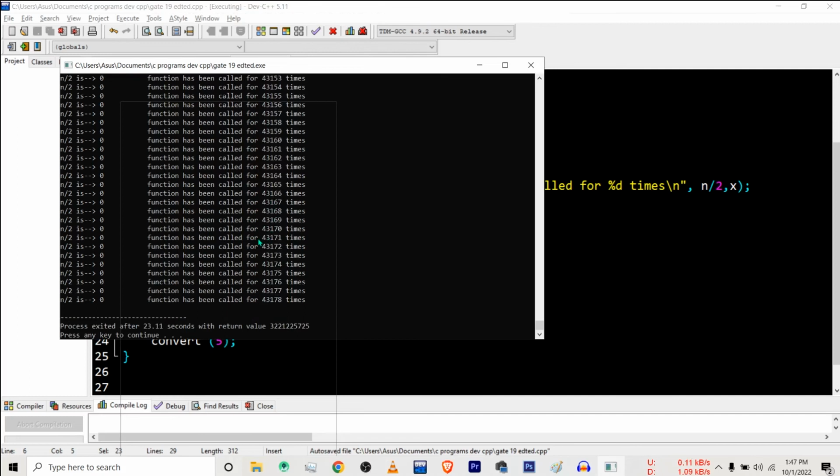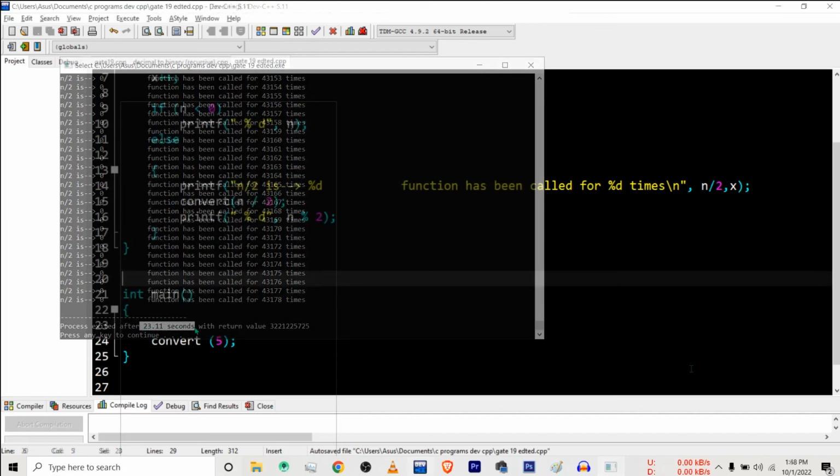I think it's terminated, yeah. So the function has been called 43,178 times. That's a very large number. And the return value is the same that we got in the previous program. So this might be the code for stack overflow, and the program has been forcefully terminated by the operating system after this much time.